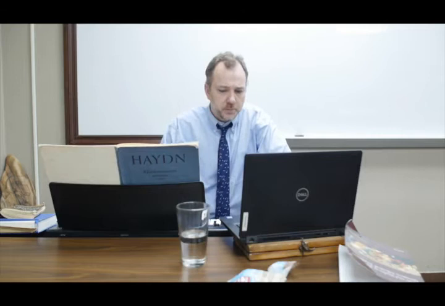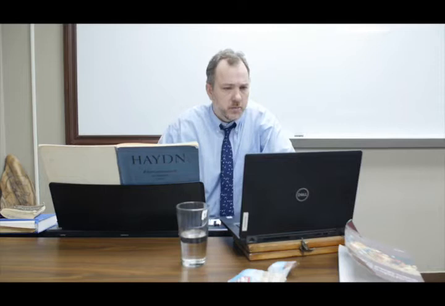And you can see this in the score of Haydn. This is one of his early symphonies. You've got the flute. This one uses two oboes, perhaps because he had to. We've got the bassoon. Then you've got the horns in D. We don't have any trumpets or timpani, but then you have the sections in the strings. So the violin one, violin two, viola, cello, and bass.